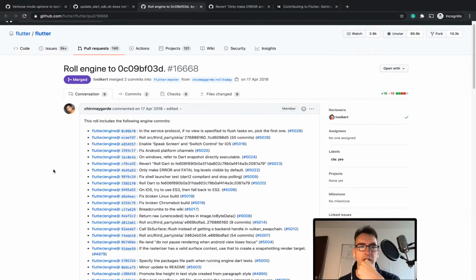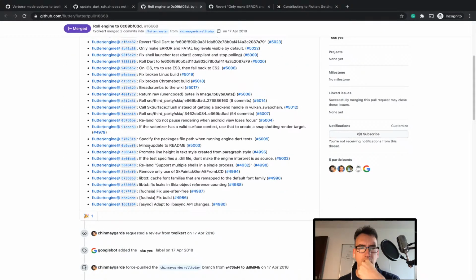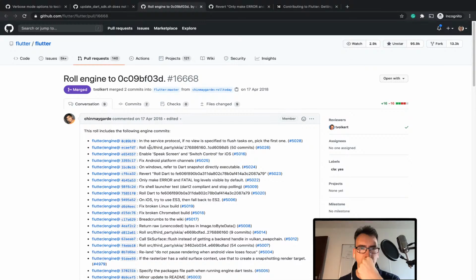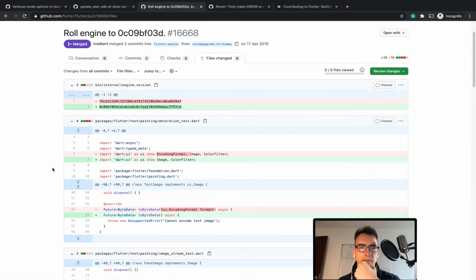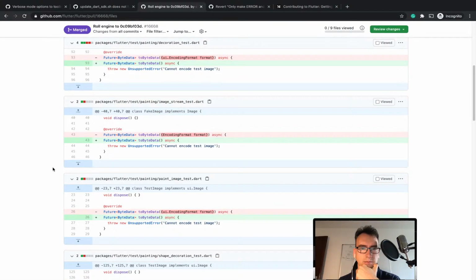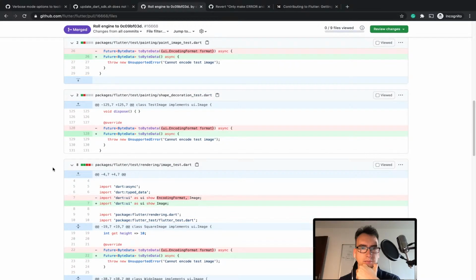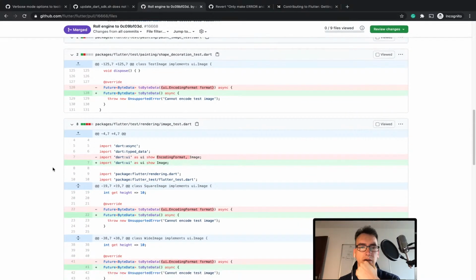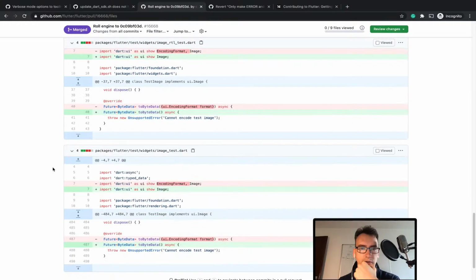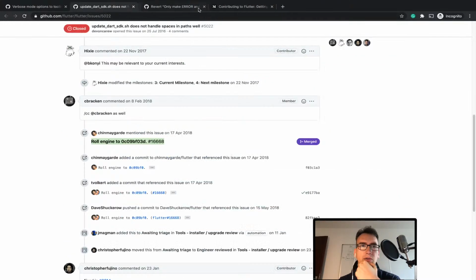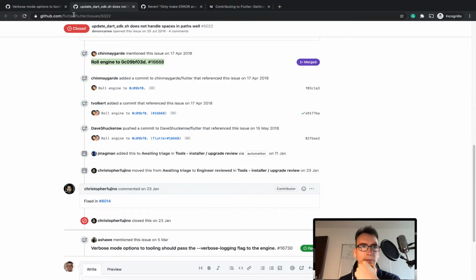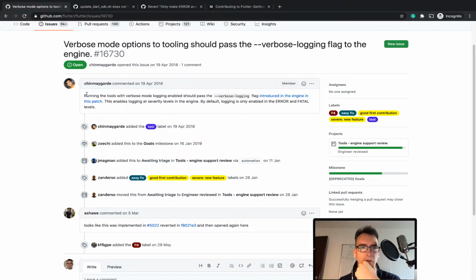So what do we have here? Wow. There has a lot of stuff changed, but I think nothing has to do with the change that is written here. Running the tool with verbose mode logging enabled should pass the verbose logging flag.